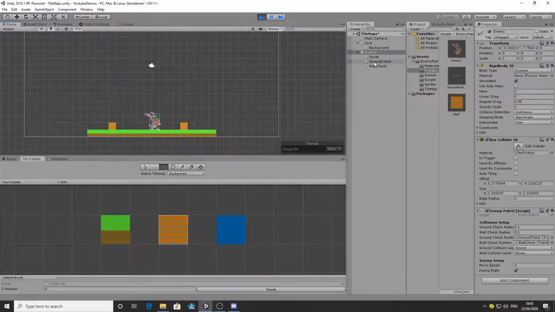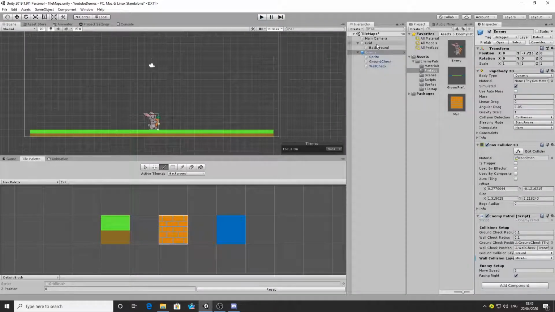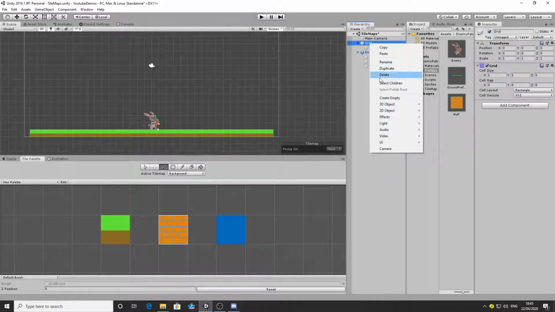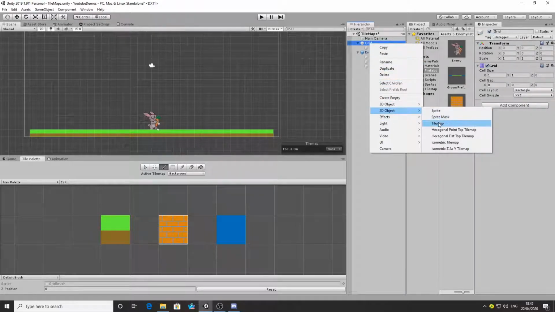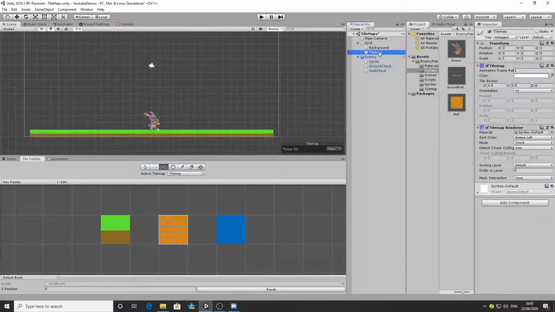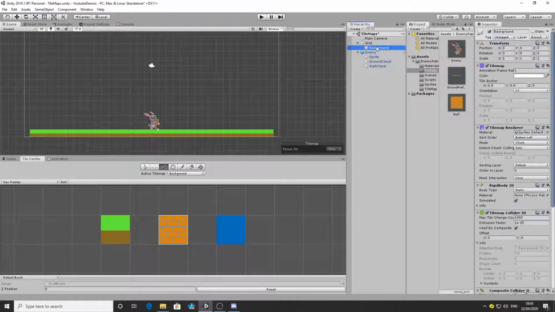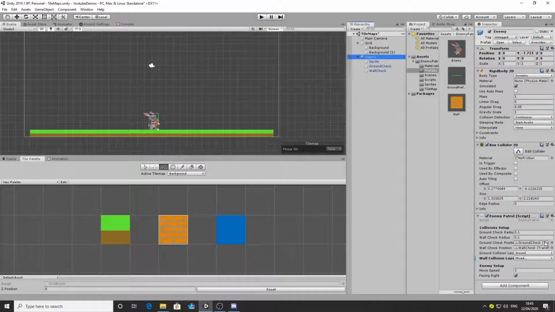If you wanted the walls on a separate layer, you can just stop, go up to here, create a new tile map, or we could just duplicate this one. We could change that to the walls, go back to our enemy, go back to walls again.